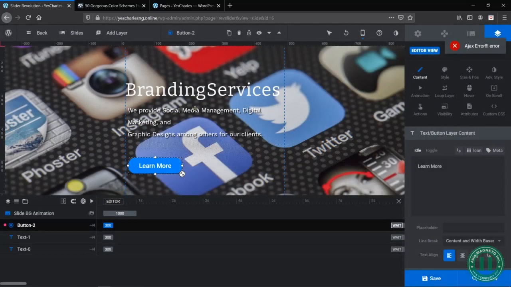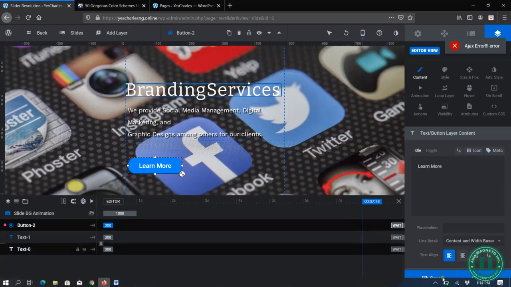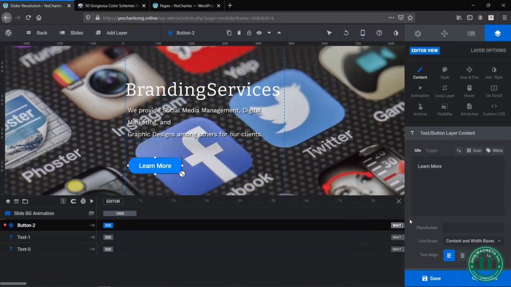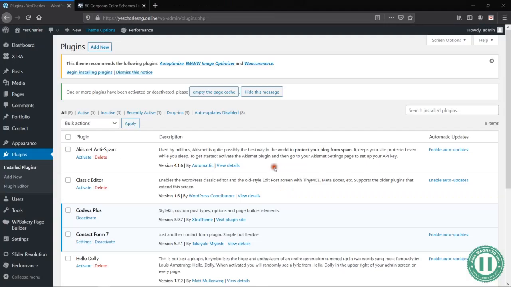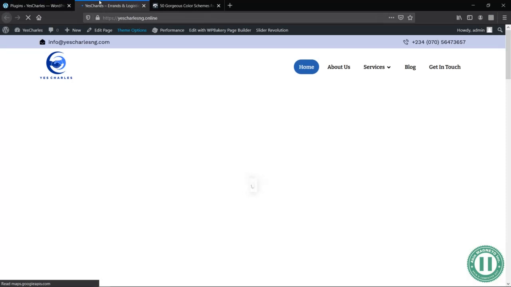Okay, so once we've done this, the next thing we need to do. Hi, so welcome back. Right now I want us to do some configurations, but first let's check the areas where we need to do some fixes.